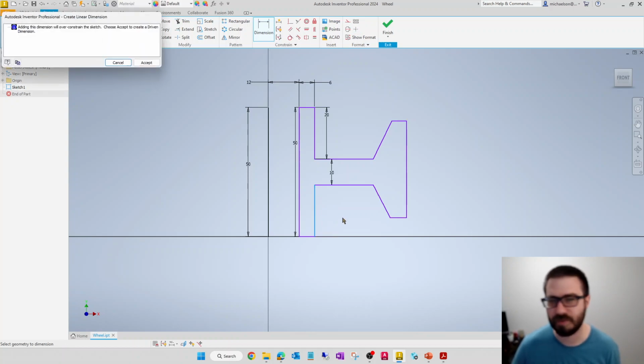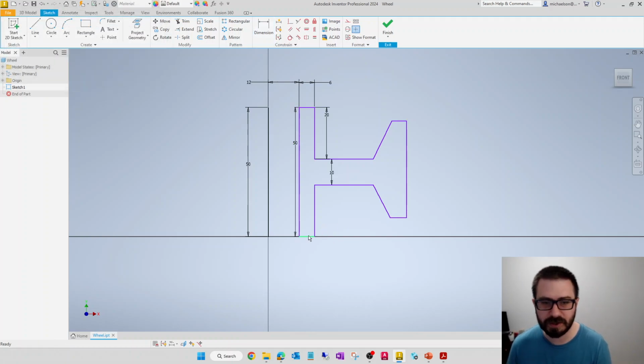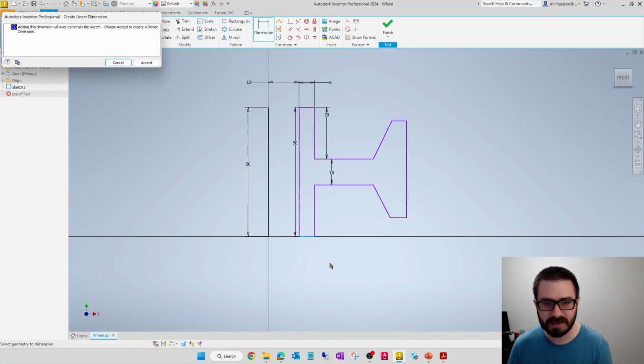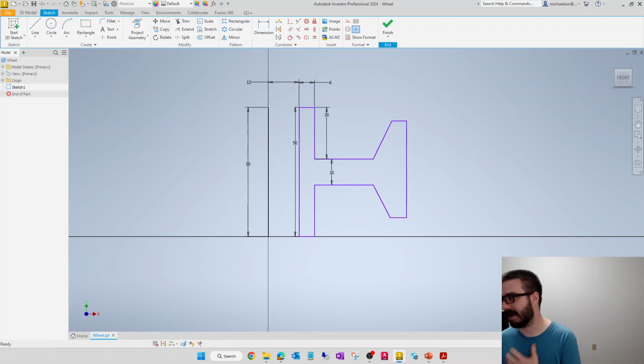This is already going to be 20. In fact, Inventor says you don't need to place that dimension because it's already dimensioned, so you can leave that one alone. You also don't need to place this one, because Inventor already knows those are right lines, right angles.